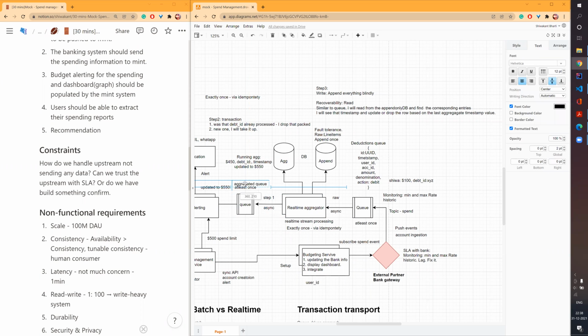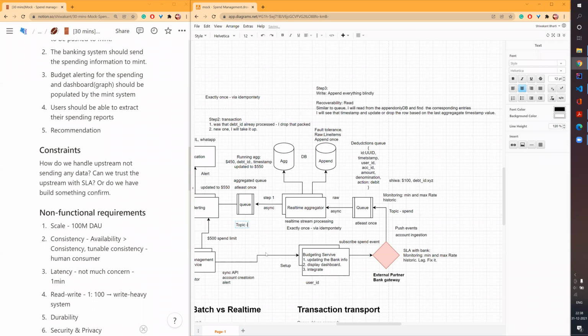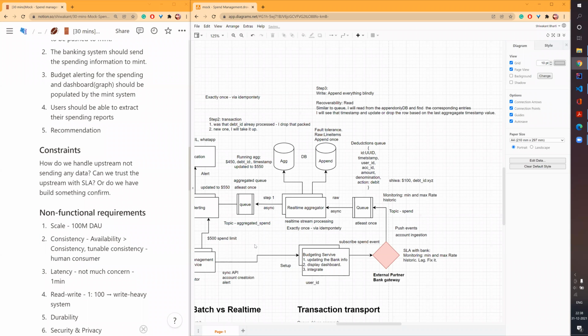Makes sense, right? Quick question. Suppose you are assuming that the event is being pushed by the bank to your queue, right? In case it's real time, I'm assuming, right? Suppose I swiped the card and a transaction happened. As soon as I made the transaction, the event comes to the queue, right? Correct. So how many queues? You have to make that a cluster, because if your queue is down and for some reason you are not receiving the transaction details from the bank, the bank is not going to send you twice, right?